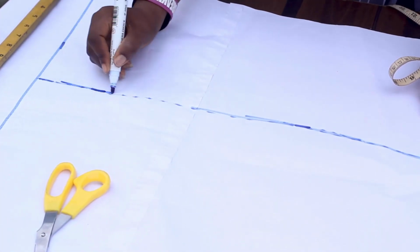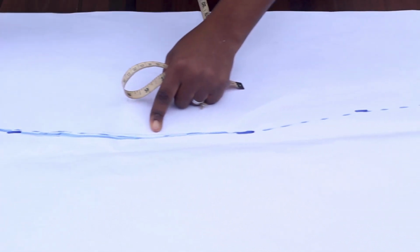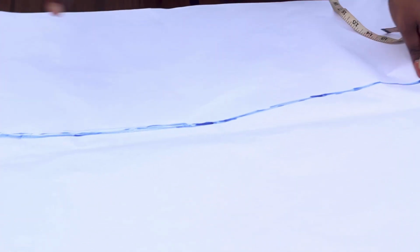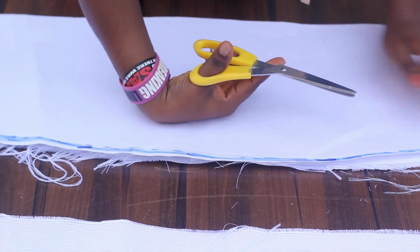This measurement is the same as the underbust circumference measurement divided by 4 plus 2, waist divided by 4 plus 2, hip divided by 4 plus 2. So you can use that as well. I'm going to cut out this front and place it to cut out the back, and I'll use it to cut my fabric.